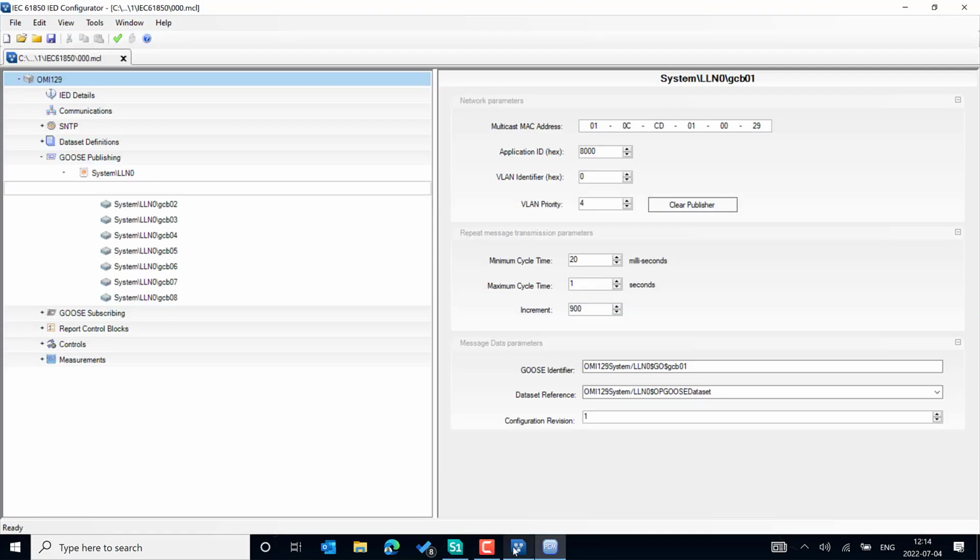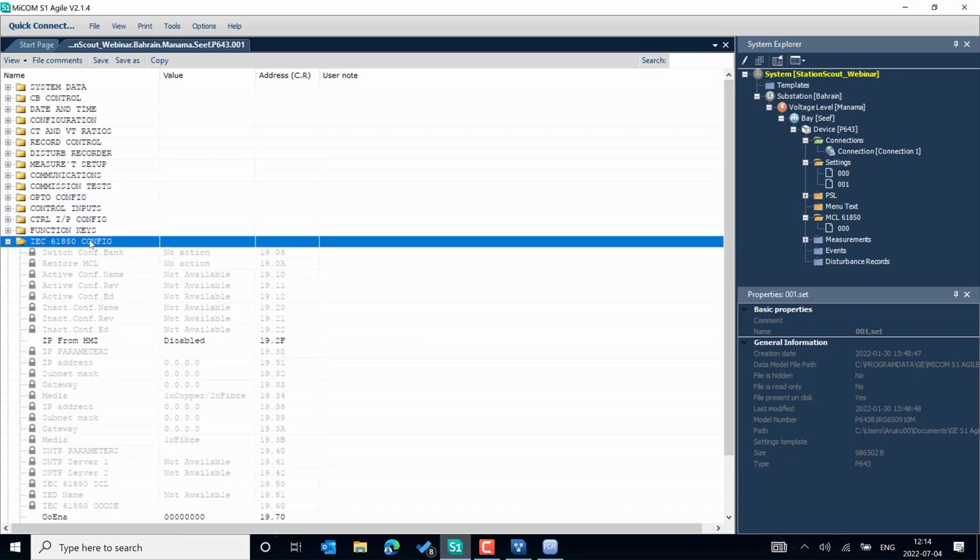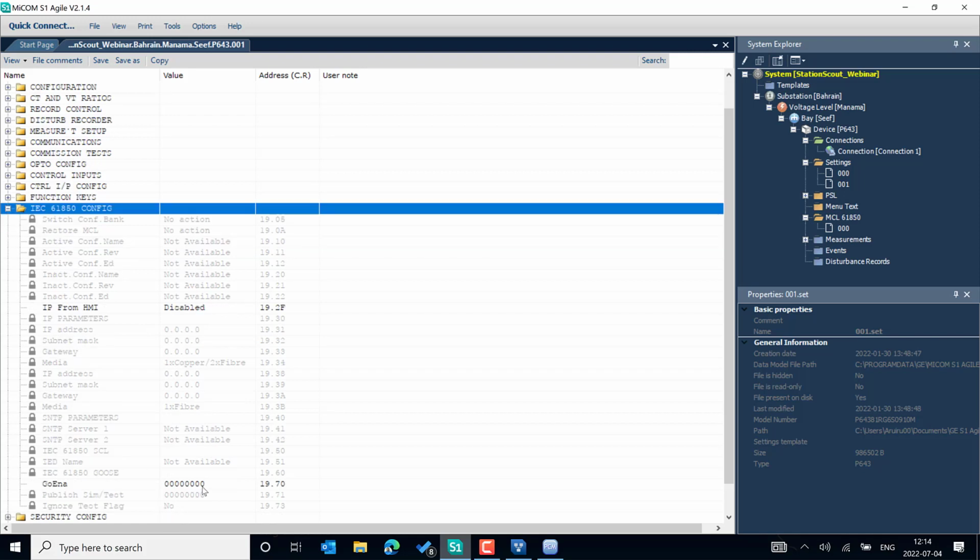From the publisher side, once you enable the GOOSE control block, for example GCB01 and 02, it's important to enable the GOOSE control block setting that you can see from the IEC 61850 configuration, and there you can see the GOOSE enable option.